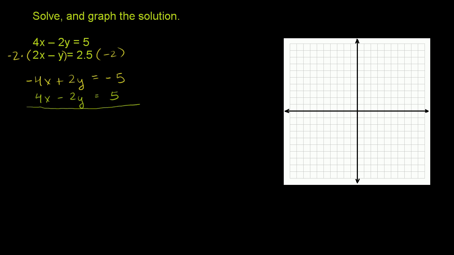If we take our negative 4x plus our 4x, well those cancel out. So you're left with nothing. And then you have your plus 2y and your negative 2y. Those also cancel out. And then that equals negative 5 plus 5 is equal to 0. So this just simplifies to 0 equals 0, which is true. But it's kind of bizarre. We had all these x's and y's. Everything canceled out. So let's explore this a little bit more. Let's graph it and see what this 0 equals 0 is telling us when we try to solve this system of equations.